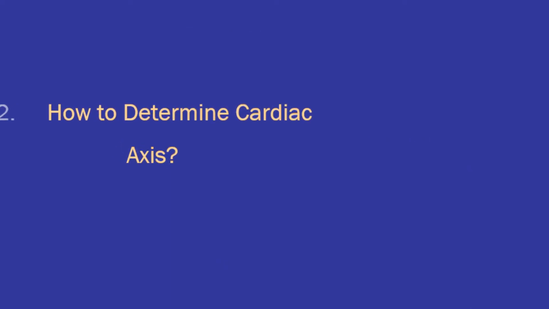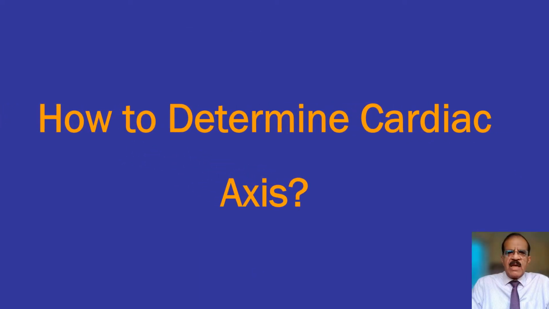How to determine cardiac axis. Before we learn how to determine cardiac axis, we need to understand what cardiac axis is and what its clinical importance is. I must admit that its clinical importance is relatively limited. Of course, it has its role. In certain conditions, it may be very useful, but I wouldn't call it of great importance. But it is very interesting to know what cardiac axis is and how we determine it.